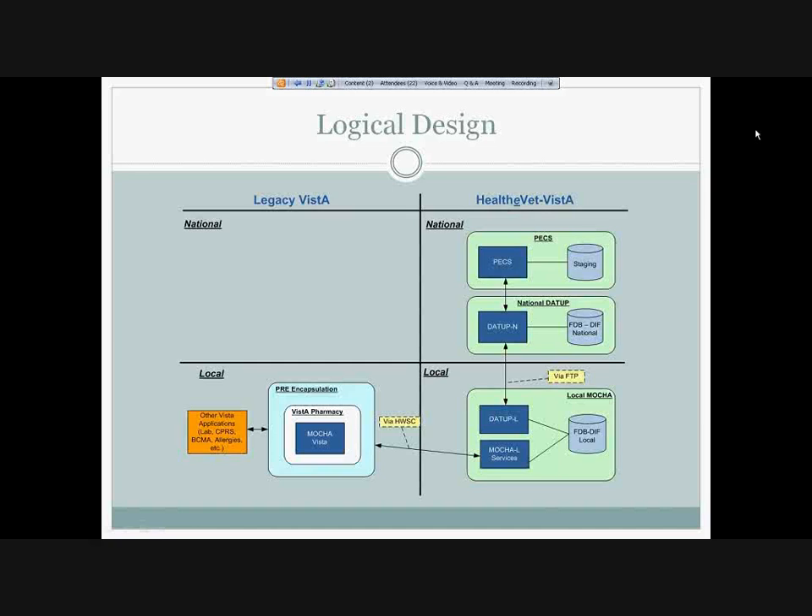Do you know roughly how many sites you're in so far? We had — I believe it was five field sites that we used for testing. So far I think we have three or four sites that have deployed in production as part of phase 1. Somewhere around between seven and ten sites have it in production today. We had six sites that we used as our test base, and they've been in production for some time. Now we're rolling out — by the end of this week our first phase was supposed to be installed in production, and they're around seven or eight production sites in that first phase.